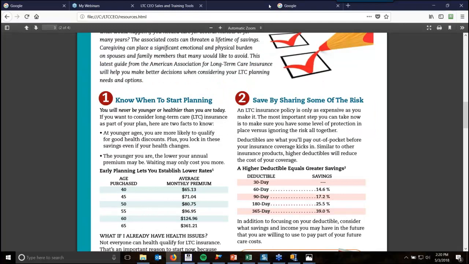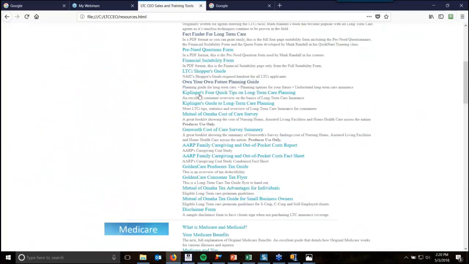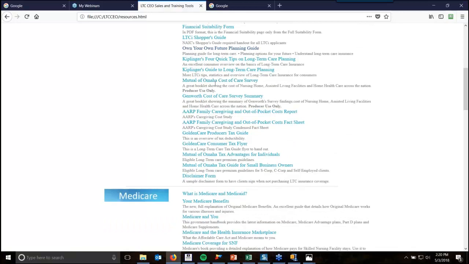Again, I'm kind of doing the shock and awe here because every one of these tools is really strong and it has its place and it's all in one nice little package for you so you don't have to worry about it. Genworth Cost of Care, Mutual of Omaha's Cost of Care survey. If you want instant numbers that are up to date, you can click on here and immediately find out how much care costs in any given area of the country.